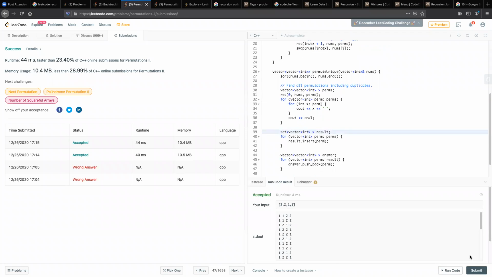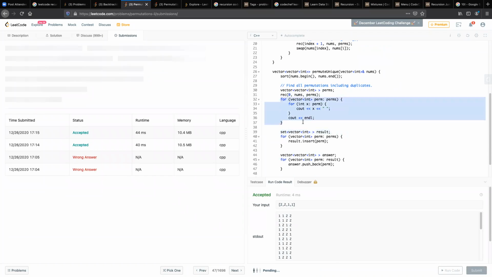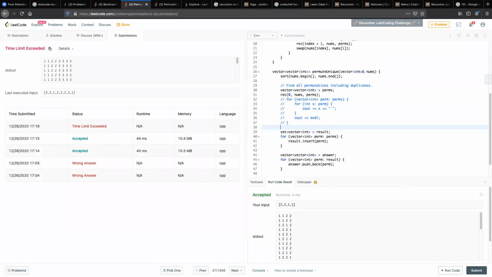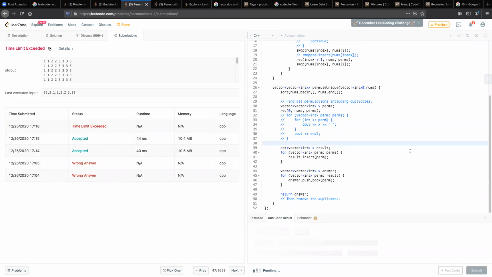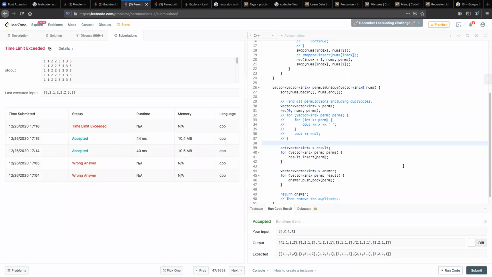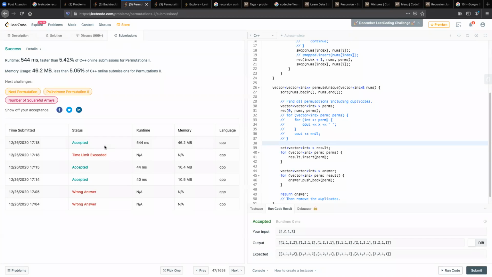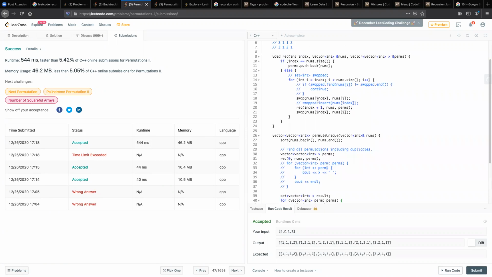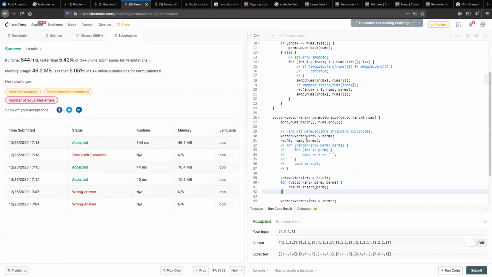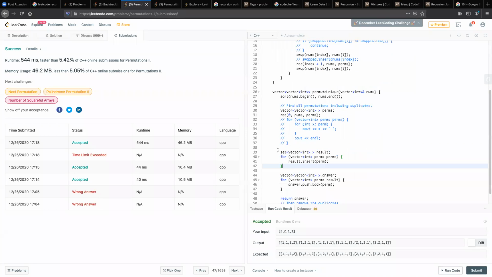So this one should also be fine. It's not too printing, maybe. Okay, this one was time limit exceeded. So let's remove the printing and then do. Yeah, this one kind of got accepted, but the other solution, when in the generation phase itself, if you make sure they are unique, that performs better than using a separate set and checking.